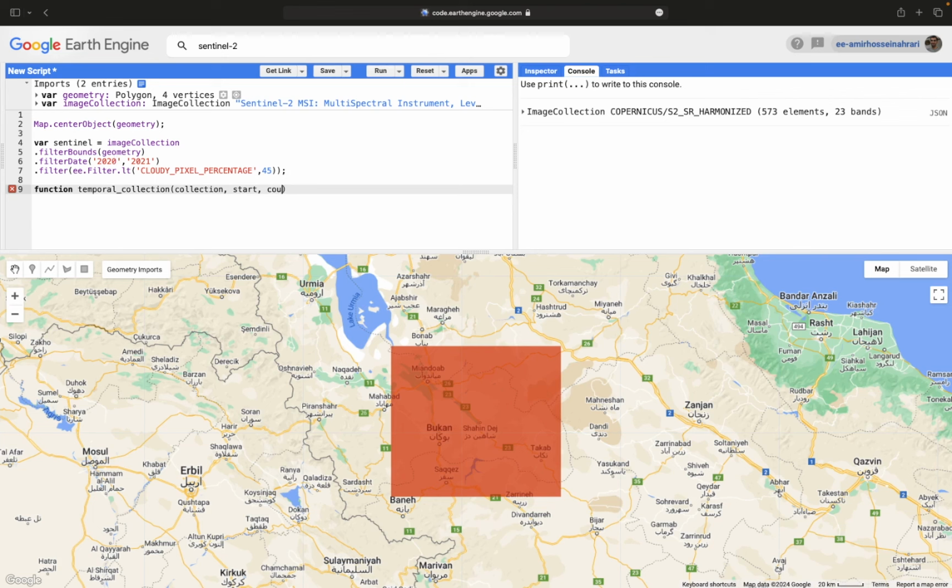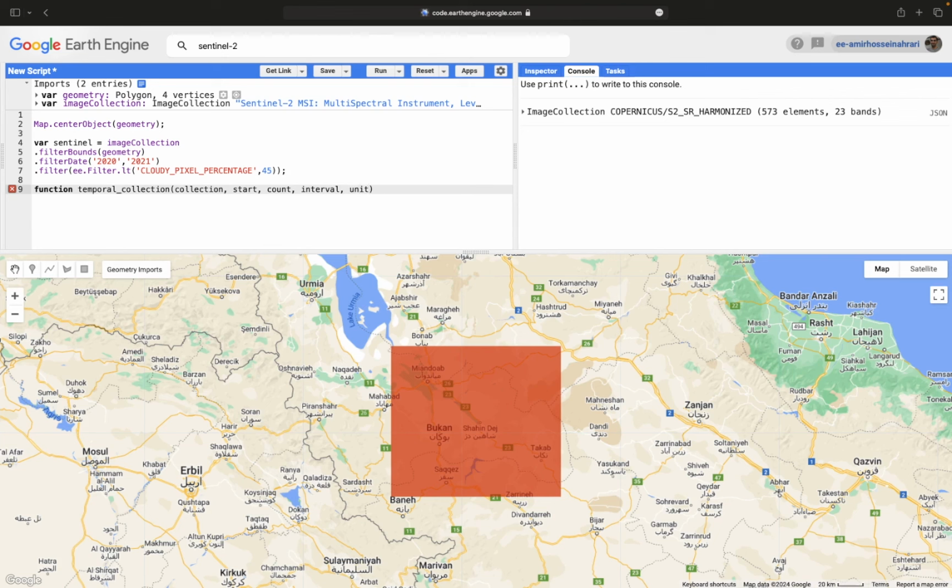And the next one is the count, referring to the number of images that we expect to have after running the code. For example, for 1 year, I want to make monthly images. As we have 12 months in 1 year, we will set count as, for example, 12. And the next is the interval, the delta time between the first and second image, and also the last one.